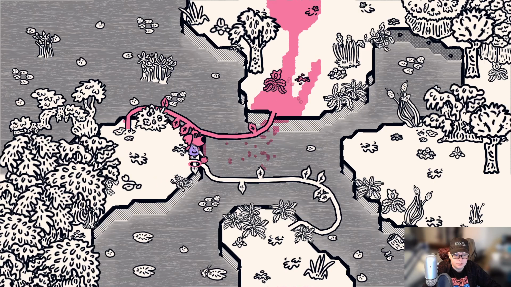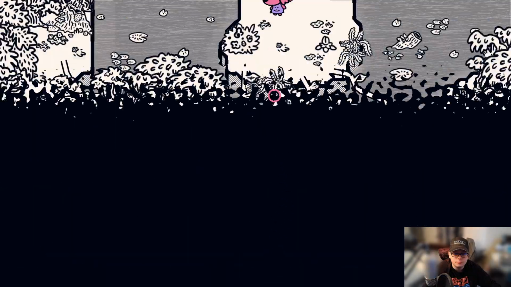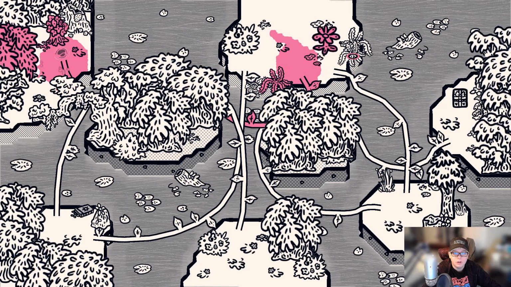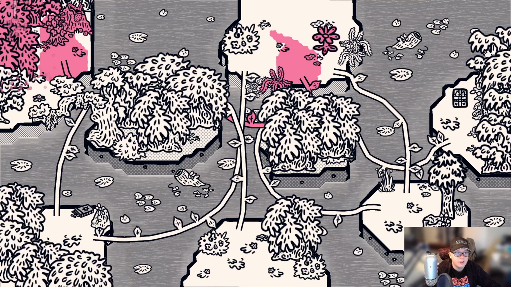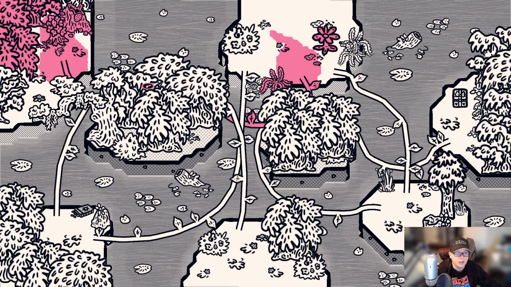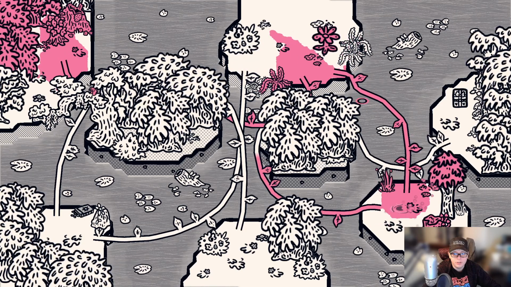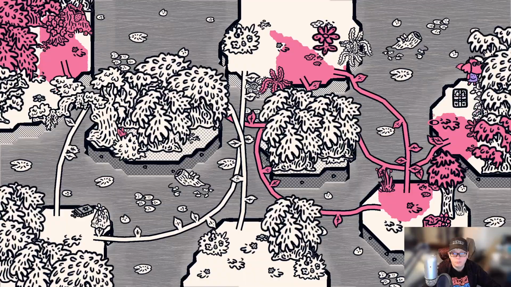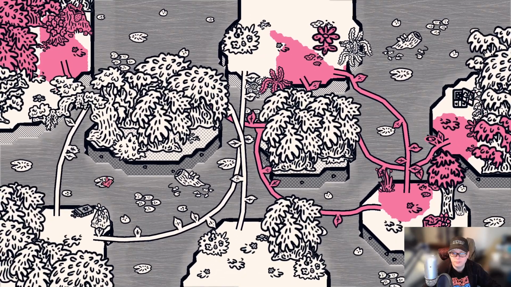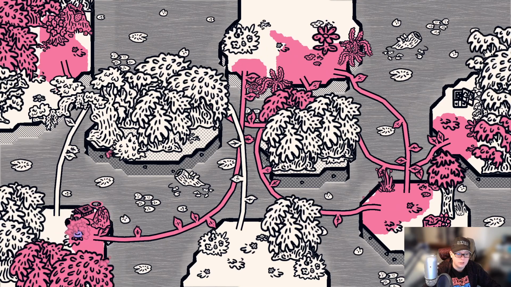Oh, I can do that? Kinda neat. Alright, just in case there's a thing here, which there wasn't. I had to corner it. So that leads down there. This leads over here, which leads over here. Makes sense? You got Gardner. Put away. Got litter.